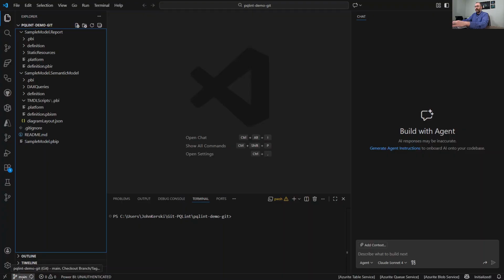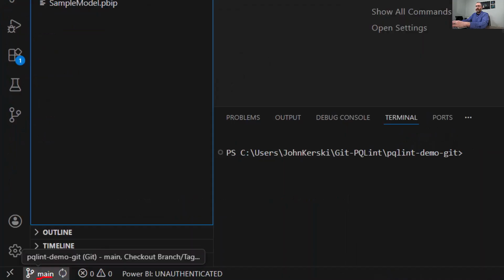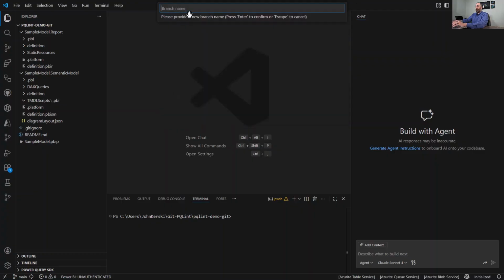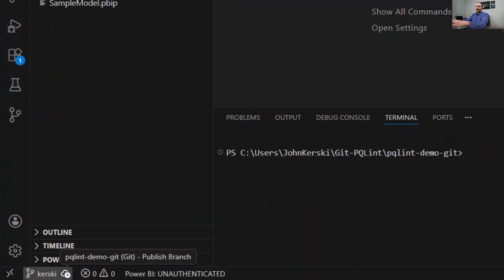So I'm going to go down here. I'm going to click on main. I'm going to create a new branch, and I'm going to give it just my last name. All right, notice now at the bottom here, it's got a couple icons. First, it tells me what branch I'm currently in, and then second, there's this little upload icon.